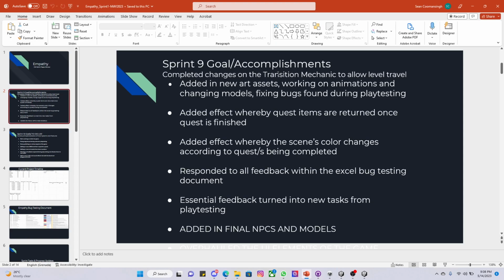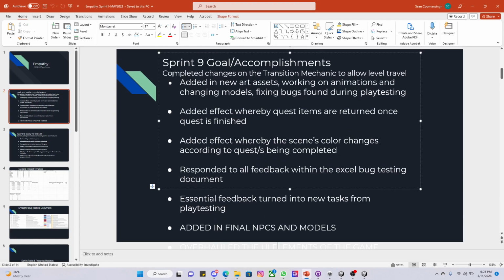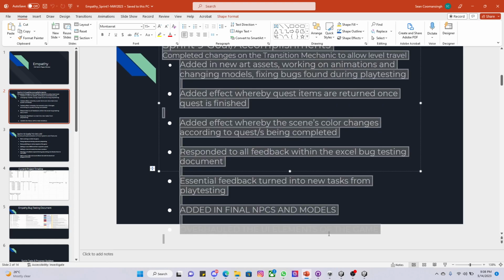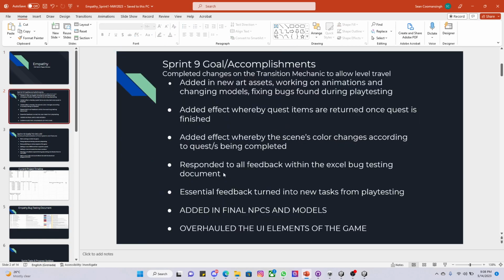So what this means is that this was a criticism from Professor Pack from the last showcase. Let's see, there's something in the bottom here. What would happen is that when the quest is completed, the respective item would be returned to the respective NPC that may have lost that item or wants to look for that item, etc. Responded to all the feedback within the Excel bug testing document.